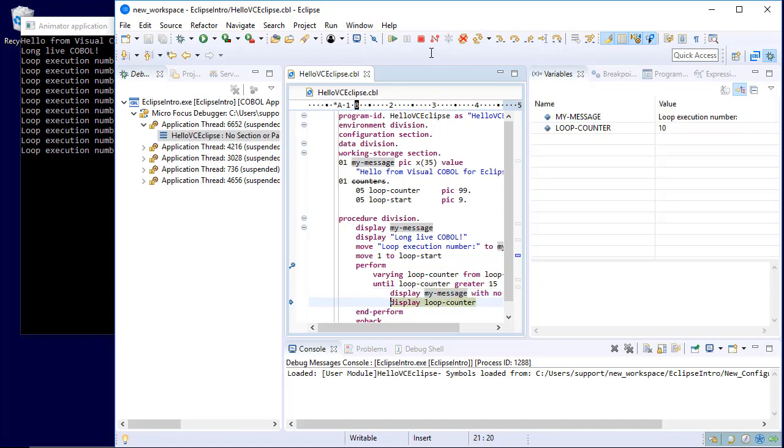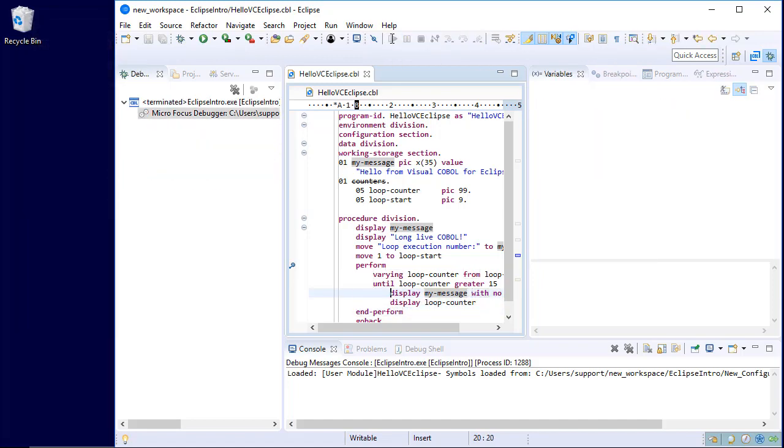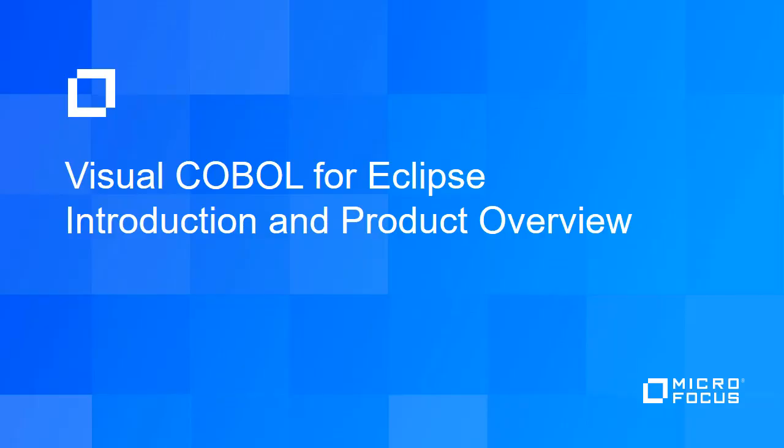I can switch to running full speed by clicking the Resume button, and execution proceeds to the end of the program. This video has been a brief introduction to Micro Focus Visual COBOL for Eclipse.